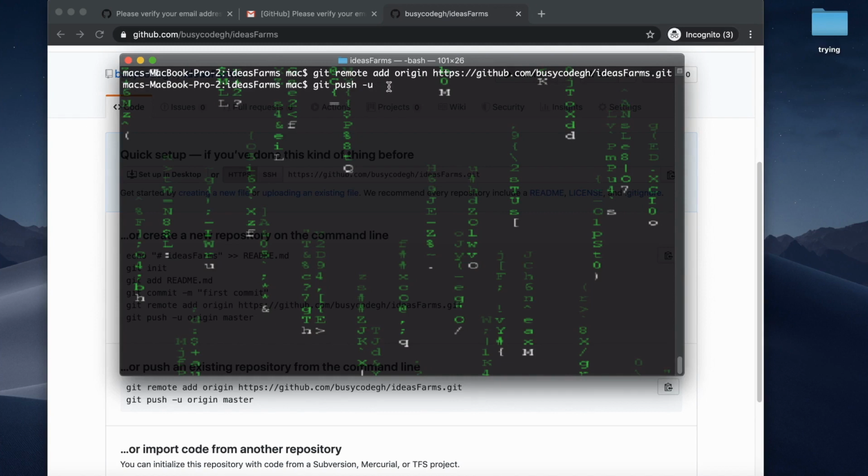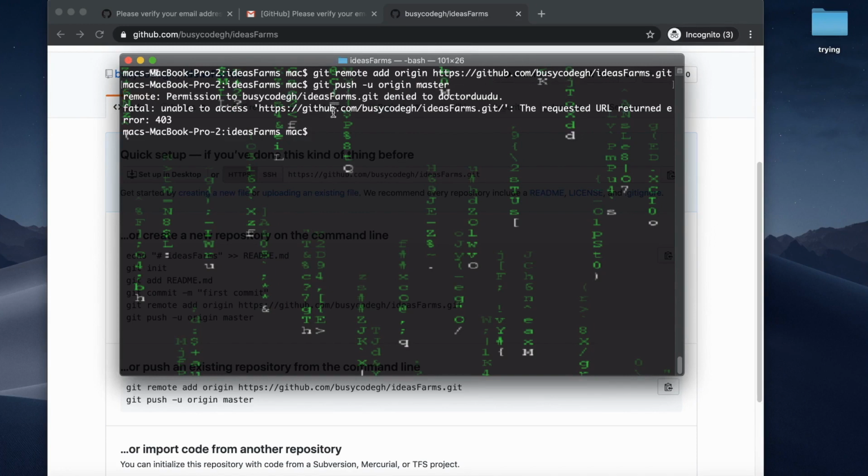Right, so git push upstream. You only need this u flag on your first time when you are pushing to that repository. So when you just created the repository and you are pushing, you need this u, but subsequently when you are pushing, you don't need this. So I said git push upstream and then origin and then master. I want to push from what we currently have into the master branch on the remote repository. Then I press enter. You need internet connection to do this part, and even for connecting with the online repository, you need internet connection. Sorry if I haven't mentioned this.